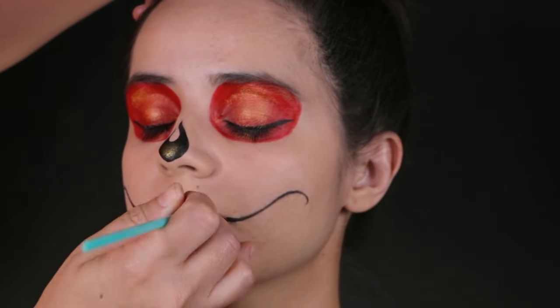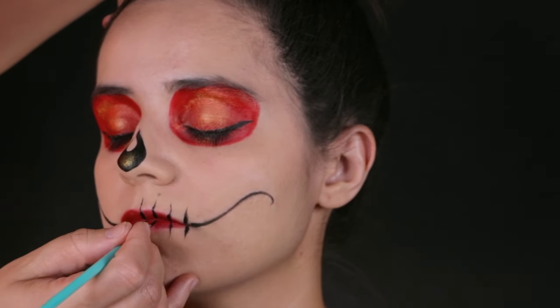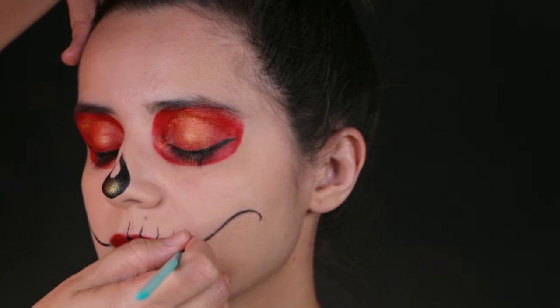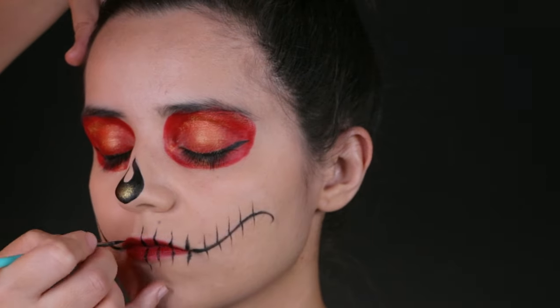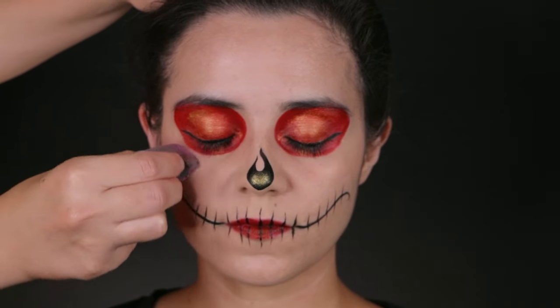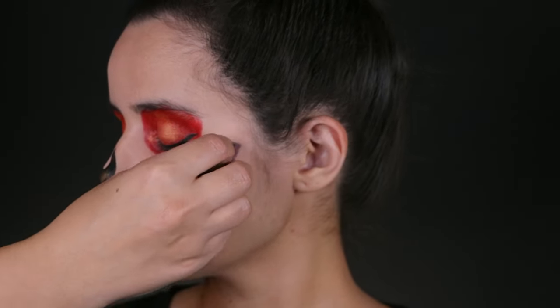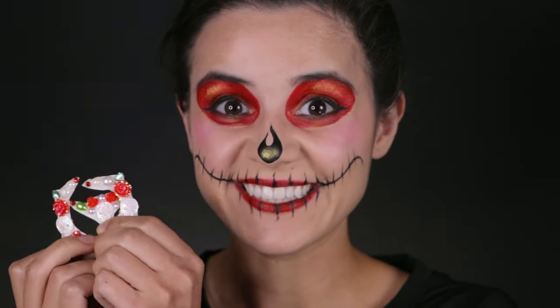Please add the gold. Then with that number two brush loaded in black, you're going to do teardrops for the mouth area. Going over the lips is a little bit more difficult because it's a bit more protruded out of the face, so take your time. But once you get to the cheek area, it is very easy. You're not doing straight lines — you are doing teardrops going up and down. Then with a dry sponge loaded in pink, you're going to add a little bit of blush if the person is not wearing blush already, because again, this is a glam skull. You don't want that sponge to be wet and give them clown-looking cheeks.